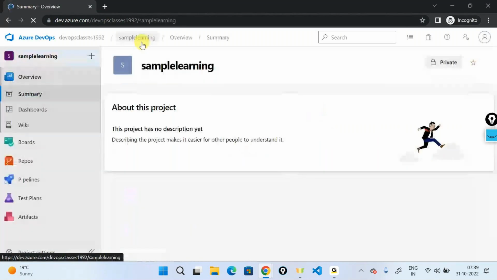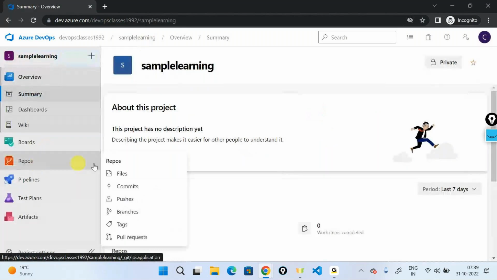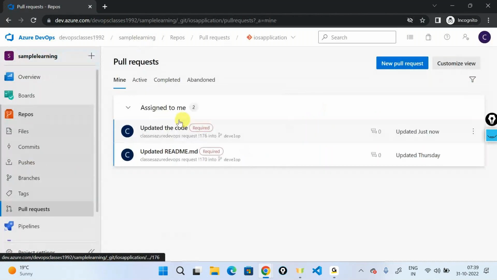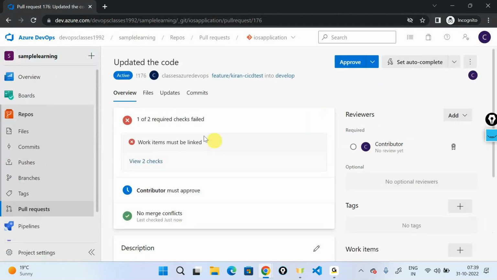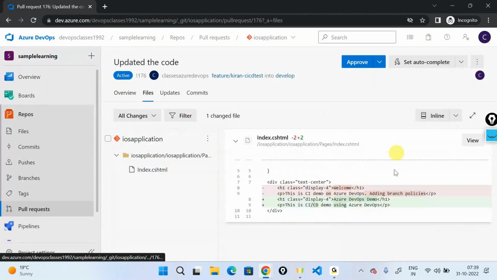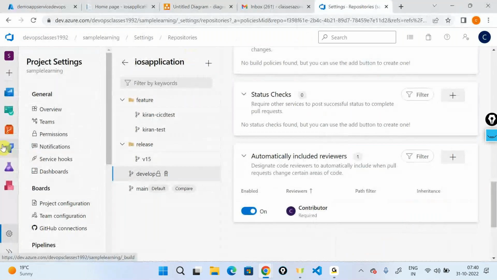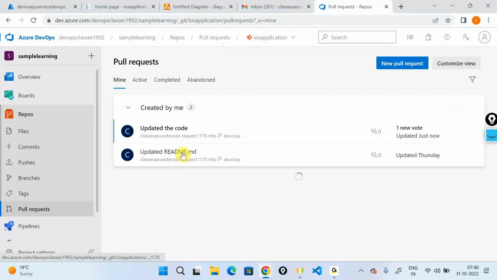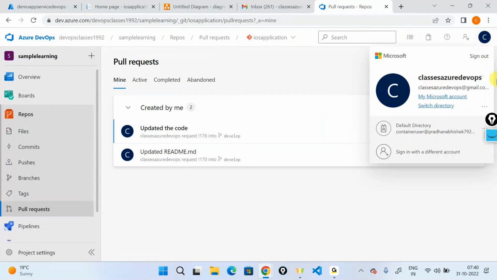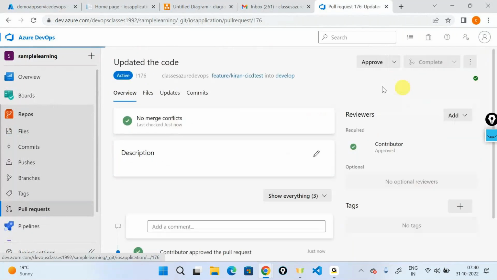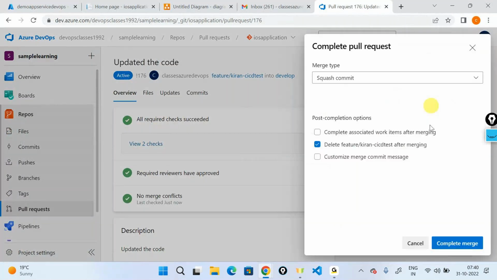So going into this project, I'll have pull requests. This is Updated the code. I can check this out. I have all the branch policies in place. I'll say approve. As and when the reviewer approves this, the pull request at my end, which is using the account called classes Azure DevOps, is also updated. I'll say complete. I'll delete the branch after the merge is done.